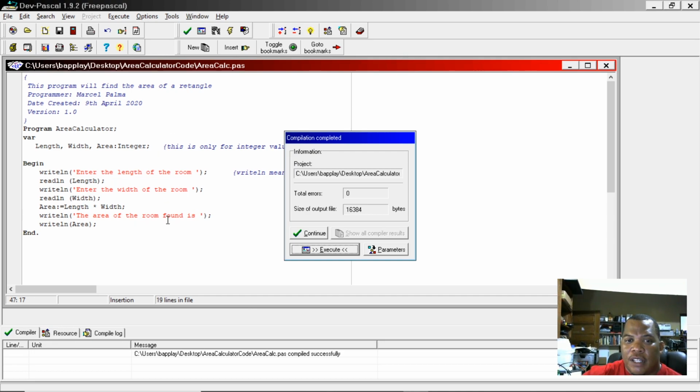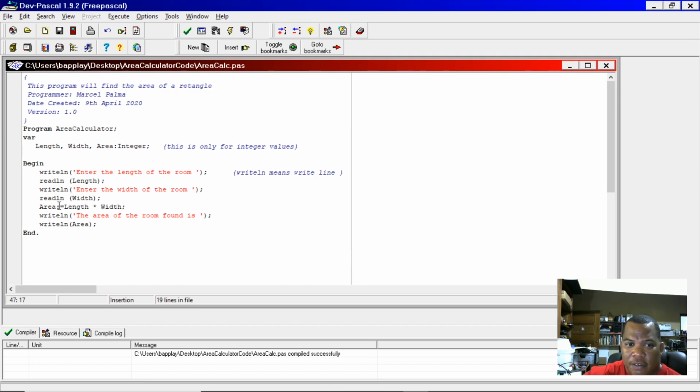The program ran so fast that we did not see what happened. So let me show you how to fix that. The program is correct, but it closes off because we didn't give it a chance to say, all right, don't close it until I do something, right? To fix that, let's put a readln statement here with nothing. It's just waiting for you to press a key, right?